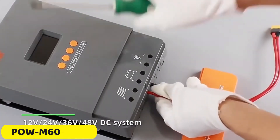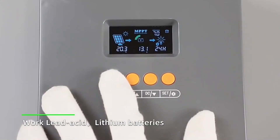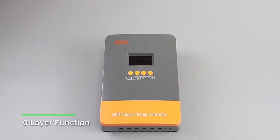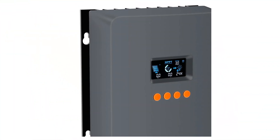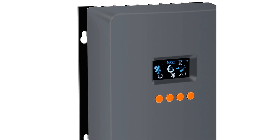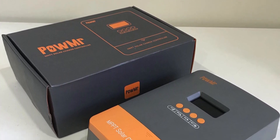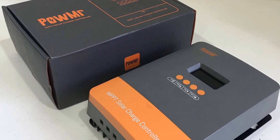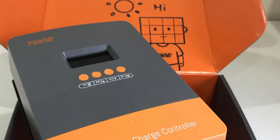Number 4: POWM60 PRO MPPT Solar Charge Controller. The POWM60 PRO is a reliable and efficient device for solar power enthusiasts. It features cutting-edge MPPT technology ensuring maximum power point tracking, easy installation and setup, and versatility with an automatic switch for 12V, 24V, 36V, and 48V battery banks. It includes an intelligent DSP controller for high-performance management and optimal battery charging with a three-stage process. The controller also offers multiple safety protections, including overcharge protection, input PV polarity reverse protection, output limited current protection, and over-temperature protection, along with a troubleshooting function.